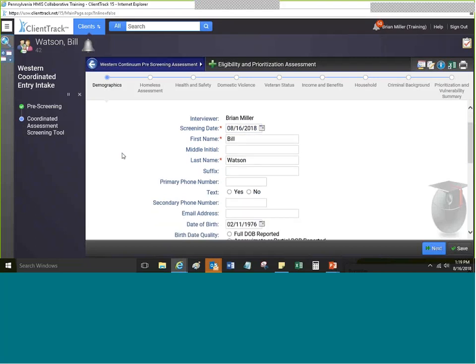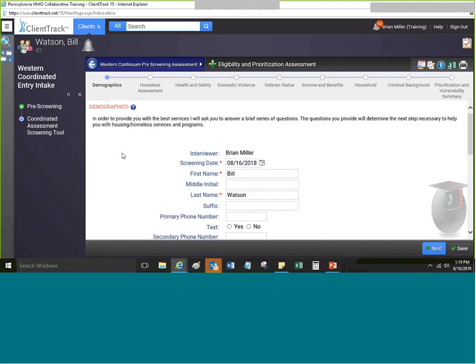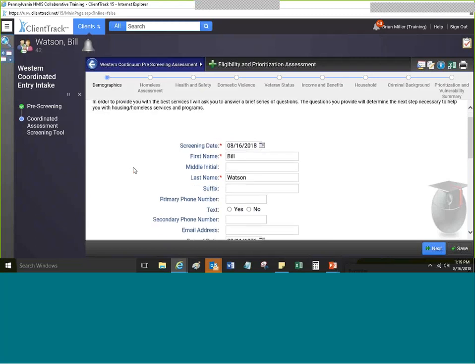So the coordinated assessment screening is a pretty large assessment tool, which is broken up into eight different sections, and each section has a group of questions that are designed to collect a client's overall prioritization, vulnerability for their placement onto the prioritization list.